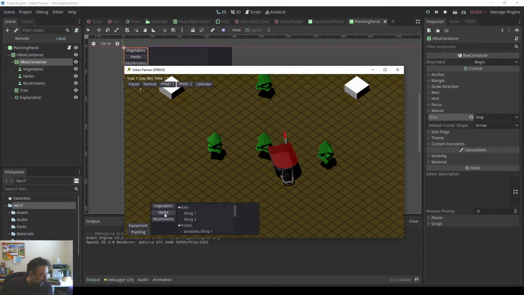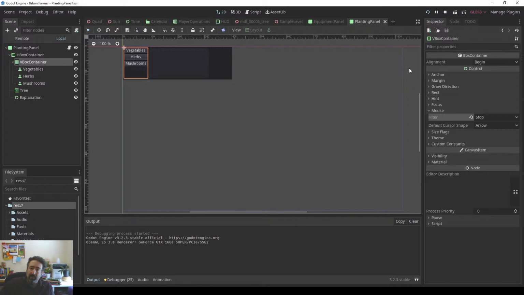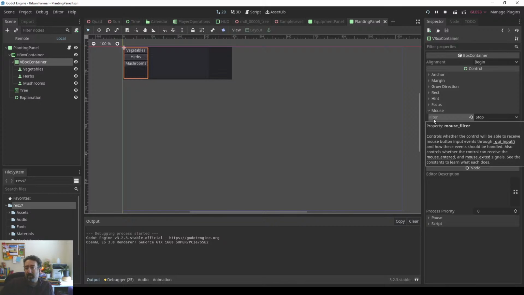Actually, I'm kind of, when I say stop, yeah, it's about this control receiving. So when I do stop, I'm basically ignoring the mouse scroll event. Therefore, it actually lets the mouse scroll event through.